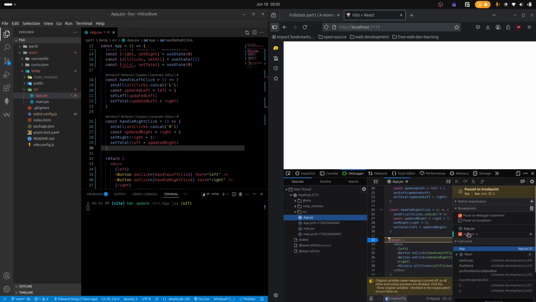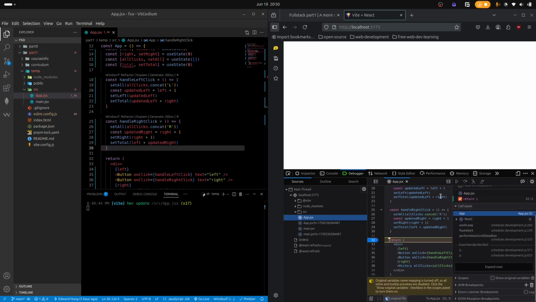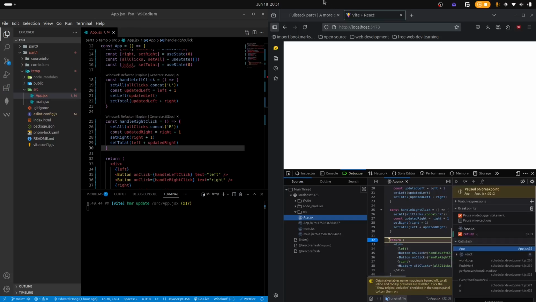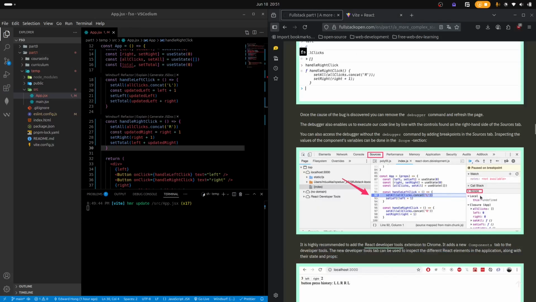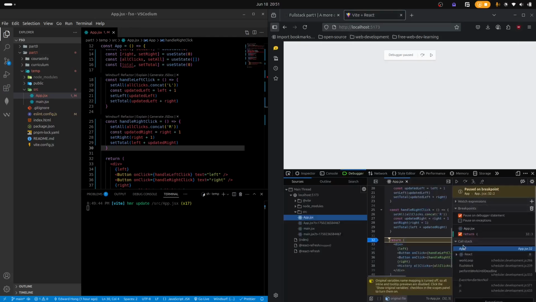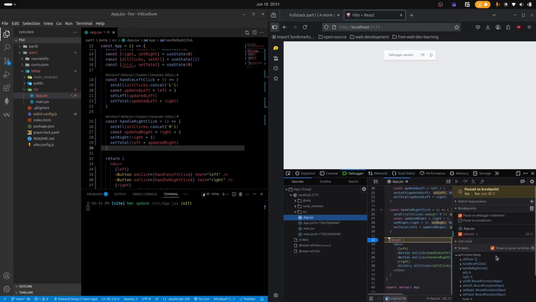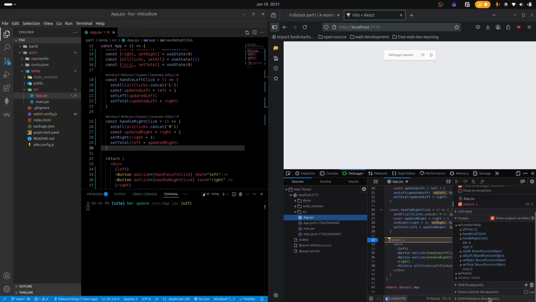I can't seem to find the variables. As you can see, it's paused, but I can't find the variables. I think it's because I'm using Firefox, so it's a little bit different. If I do scopes, show original variables, there we go. Okay, so here you can see what the values of all the variables are.